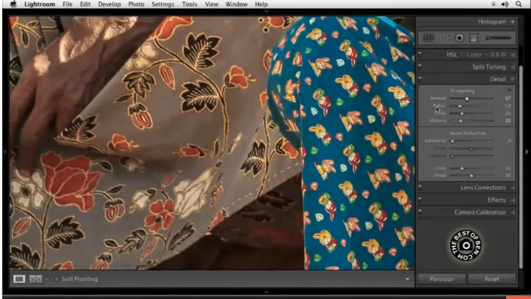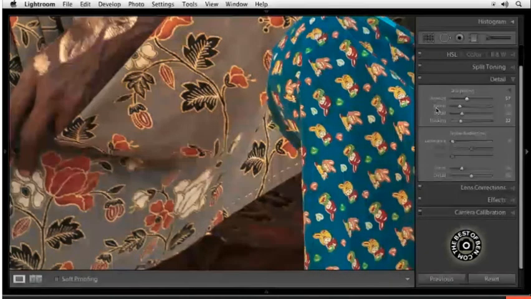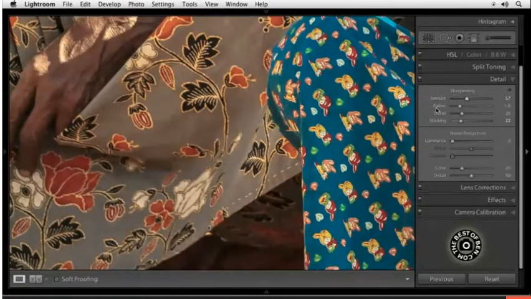Then we have radius, and radius means how much space can we use for that sharpening. If I have the edge of an object and I'm going to work right around the edge, darkening one side of that transition and lightening the other, should I do it with 1 pixel in width? Should I do it with 5 pixels? Should I make it 10 pixels? The bigger it is, the more it looks almost like a glow around the edge of something.